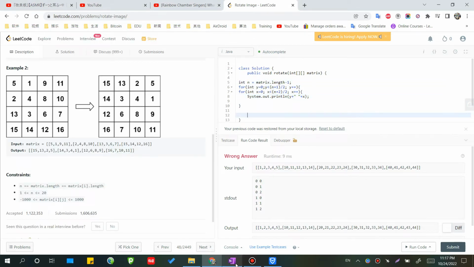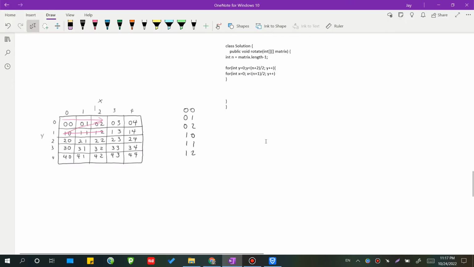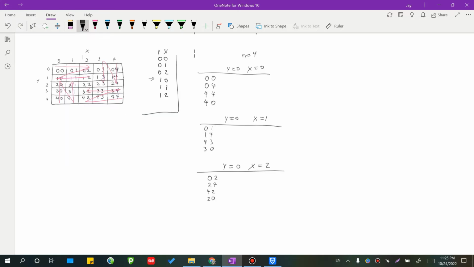Second objective, I'm going to pick this guy, this guy, this guy, and this guy, and write down the coordinates. Okay, so how I got these elements is from the four-way swap.